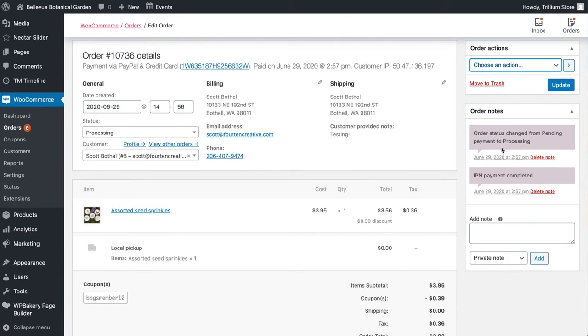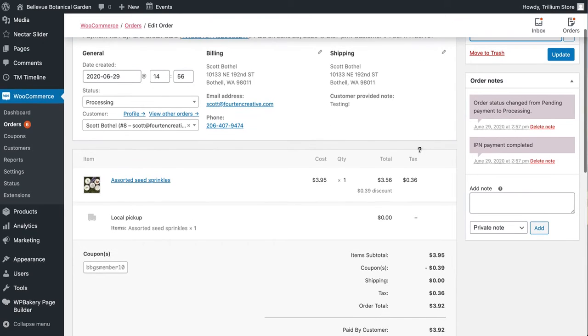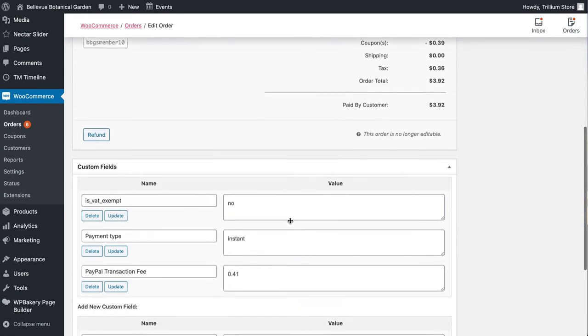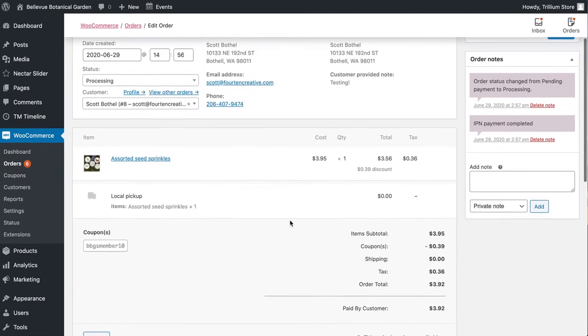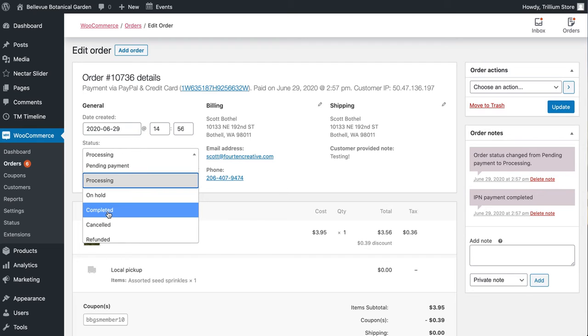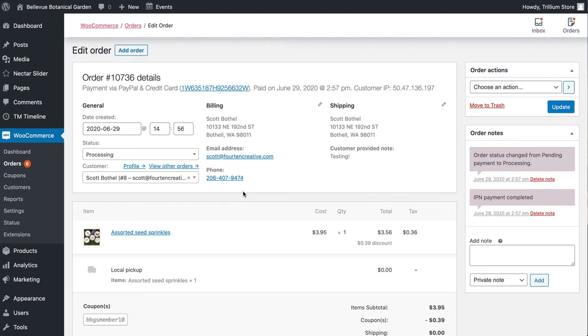So pending is before your payment is sent, and then processing means that the payment has generally come through. But you want to confirm on your side that you got the payment. And then you can come in here and change the status from processing to completed once someone has picked up their order.